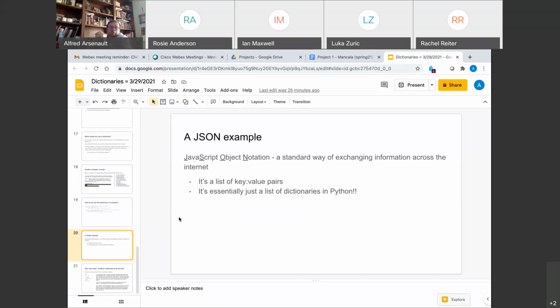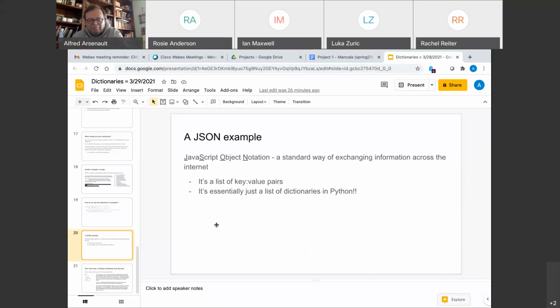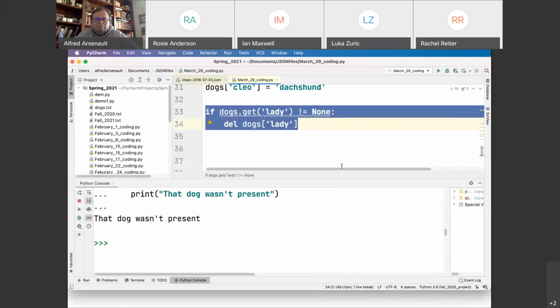Now, there are third-party products. There are apps I can buy that will do it for me, but that's kind of an insult. That offends my computer science street cred that I have to buy an app to move the data for me. So I want to do it myself. Luckily, it turns out that JSON is just a list of dictionaries, and we'll see that in a minute. There's one more thing I do have to hit. It comes up later.